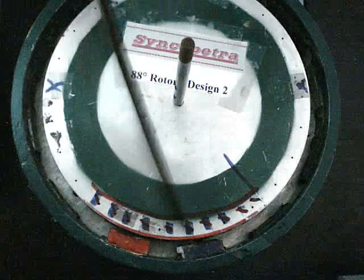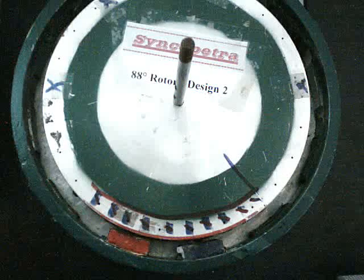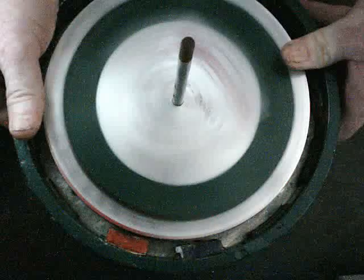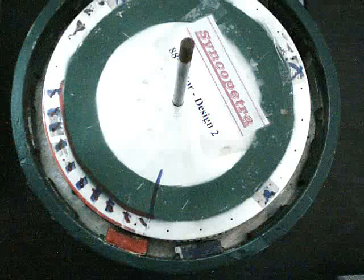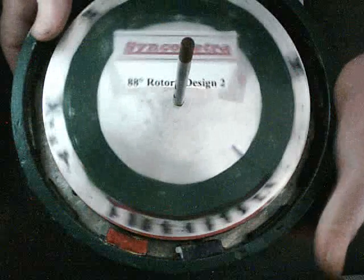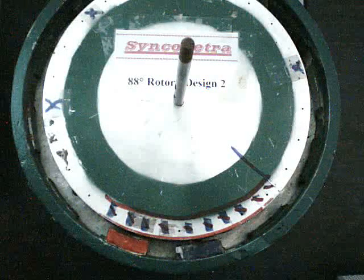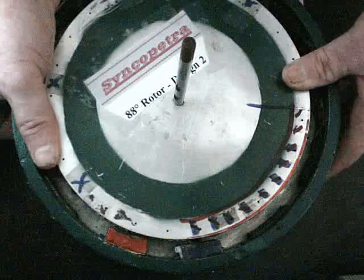We are only using two of the twelve pole locations. First, we will engage the rotor clockwise, initializing with the force from a single cog. It is too fast for the video. In this direction, it went much further and almost disengaged. It rotated approximately 130 degrees to this point before it reversed direction.